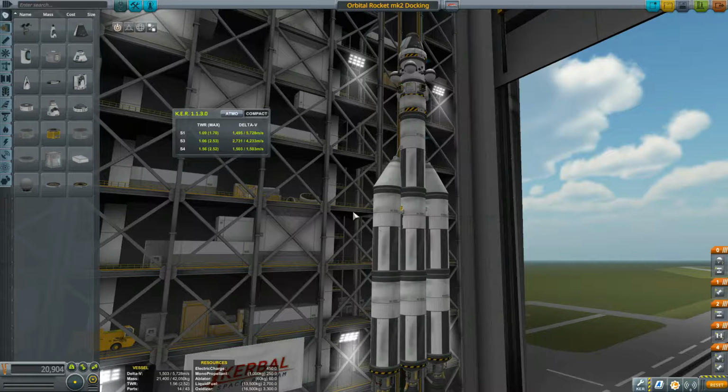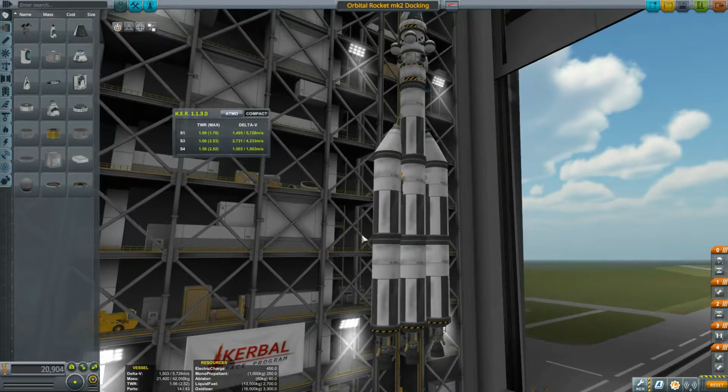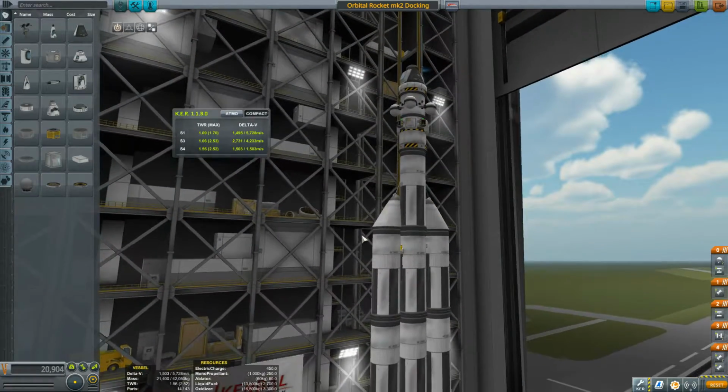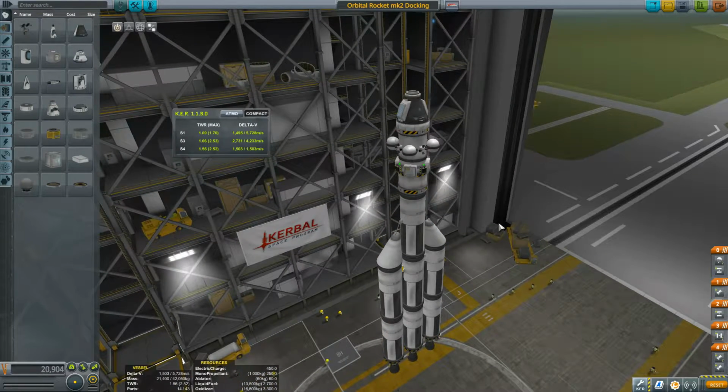This is part number 3 of our KSP learning guide for dummies. So in this part, as I said in the last part and the second part, I was going to teach you how to dock, or at least guide you through a process for you to actually be able to dock. Docking is one of the more difficult things to do in the game.